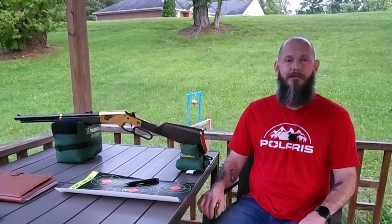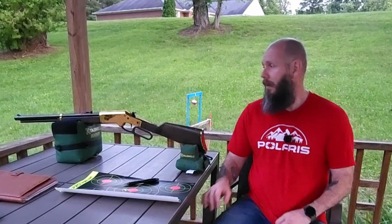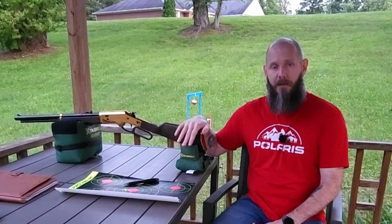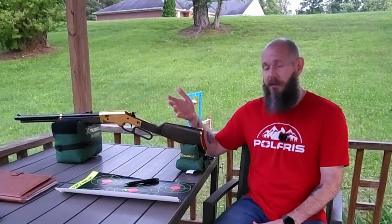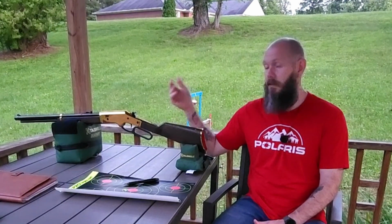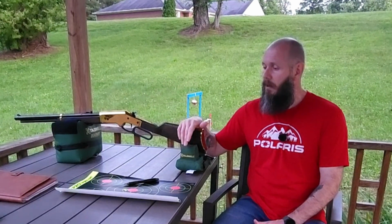That speaks for itself. All right, guys, there you have it. This is an excellent rifle all the way around. It's got a good trigger. It's easy to pump, and it's very accurate.